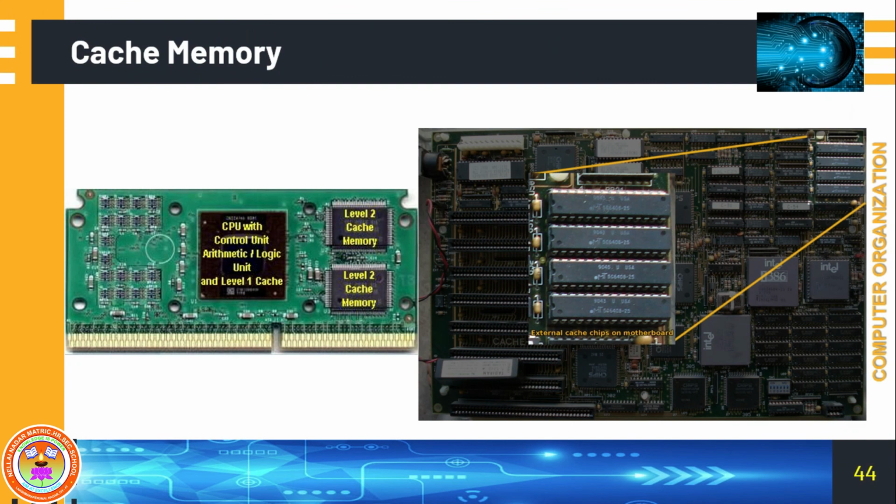On the motherboard of the CPU, this is the inbuilt cache memory device. The cost is very high, so if you want to buy it externally, it will cost more. That's why in all computers, an inbuilt cache memory device is located on the motherboard. It is very helpful for transferring data between the CPU and memory in a much faster manner. That is the purpose of cache memory. So that's all about the memory devices in the CPU.